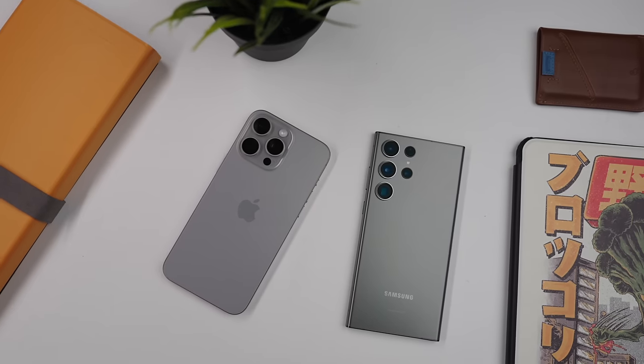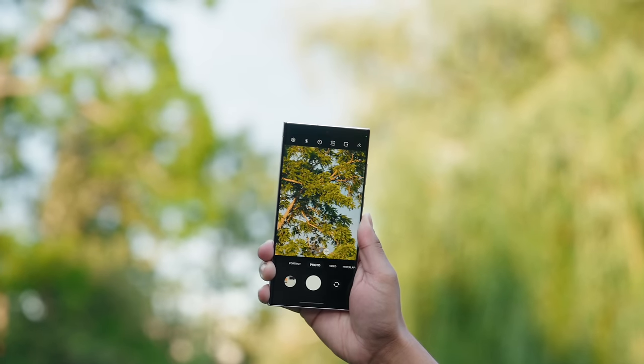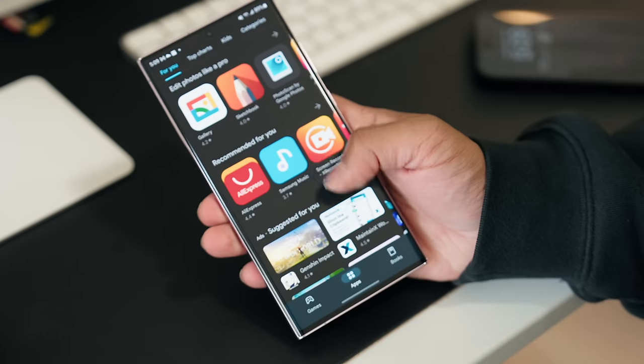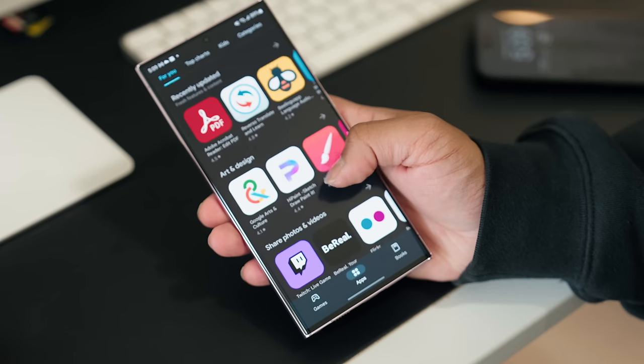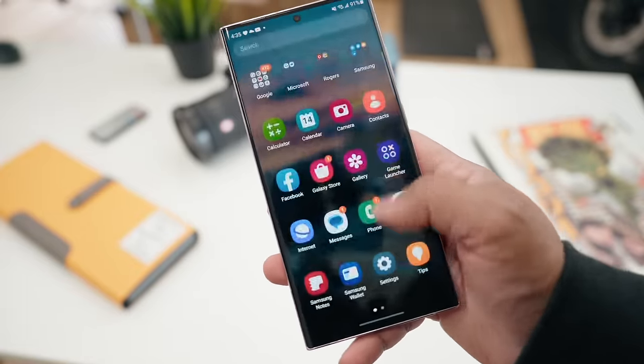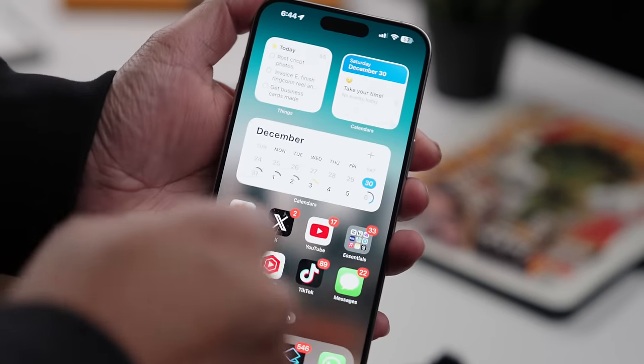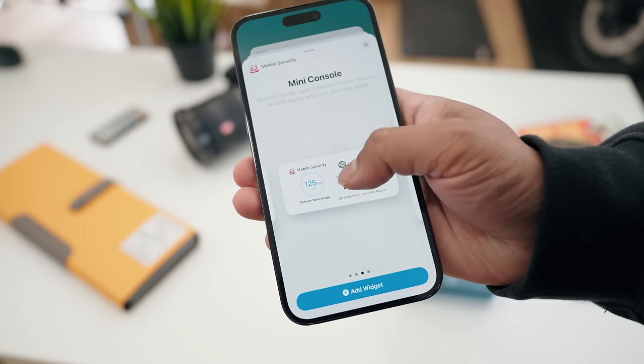Let's bring everything together. Even though both phones can get super polarizing, they actually have a lot in common. Over the past few years, the S23 Ultra has given me solid battery life throughout the day with no issues. The cameras on Samsung have also gotten really, really good — you can't really even tell a difference between the two phones. The ecosystem is also getting much better on Samsung, and I totally forgot to mention DeX, which a lot of people use as well. One UI was their entire saving grace — it really helped their Android skin look so much better and come out as a more minimal, aesthetic choice. On the other hand, Apple has also done a lot to bring more customizability to their phones, with many more possibilities now for widgets, home pages, lock screens, shortcuts, and your overall experience.